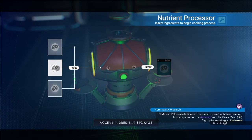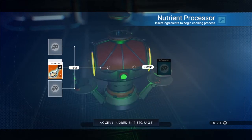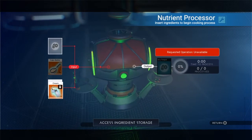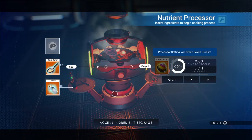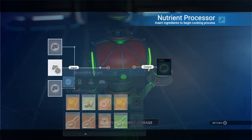Next, cream buns. I want cake batter. Cake batter, there it is. And cream. Cream buns. Take that off the list. Oops, starting to run out of space again.